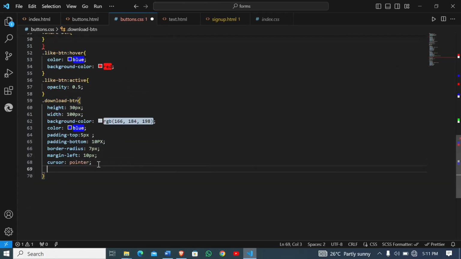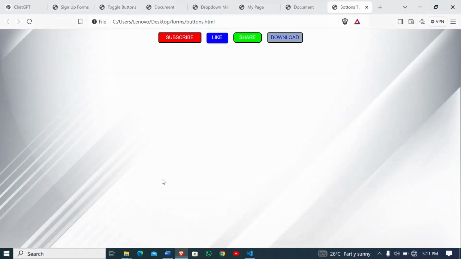Let me copy this one too and paste it. Let me save and then refresh the page. Now you can see all their borders are thin as compared to the subscribe button. We can do the same for the subscribe button, but I would like to leave my subscribe button in this format.